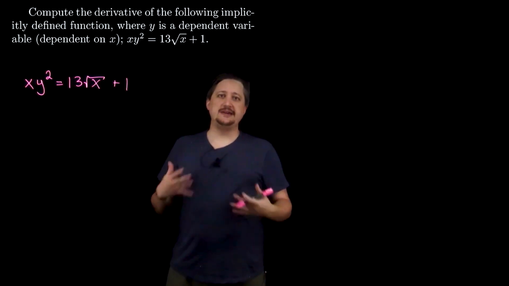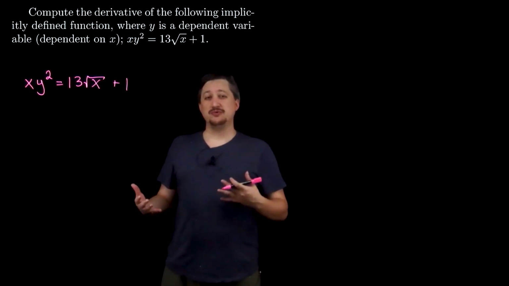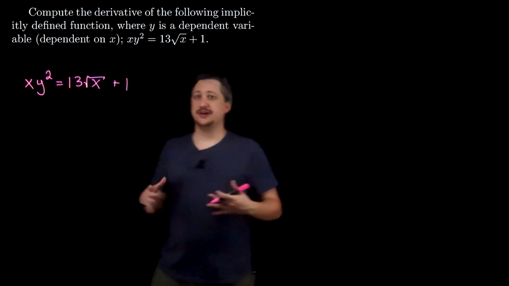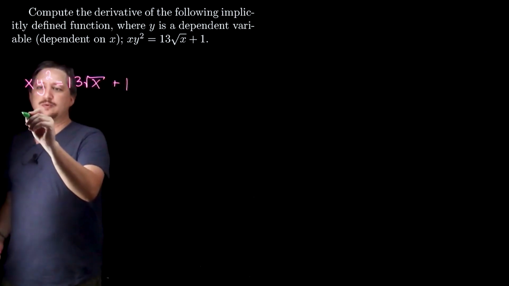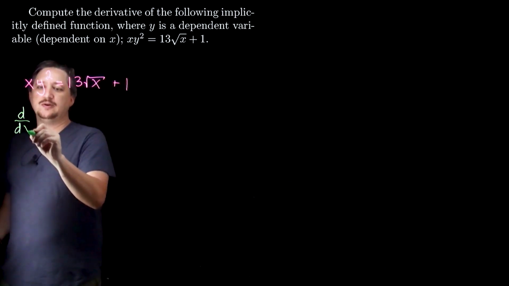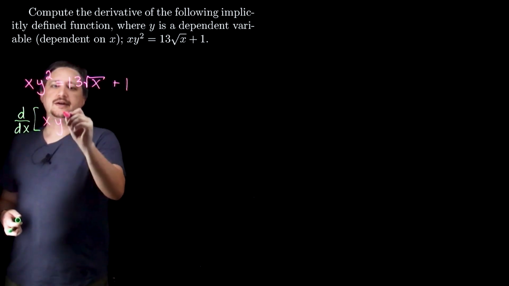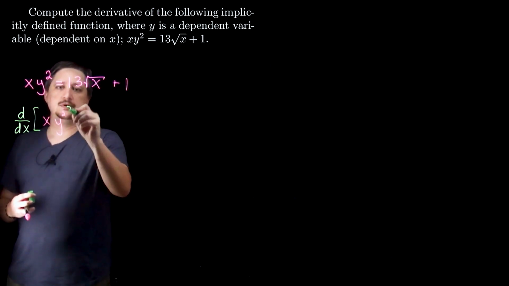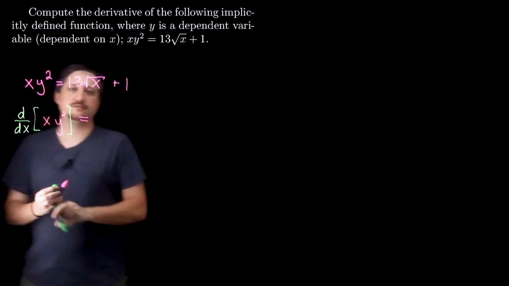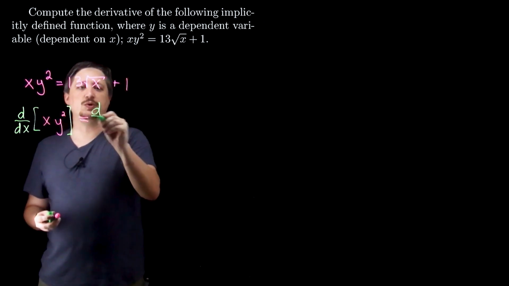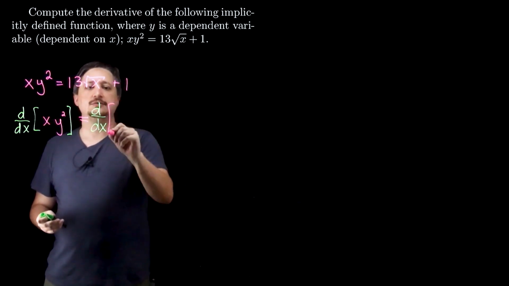But a key thing to remember is that when we take the derivative, we want to pay attention to what it's with respect to. So the unseen step would be that we're declaring we're going to take a derivative with respect to x of both sides. Normally we don't have to write this step. I just want to show how to remember when we want to use implicit differentiation versus when we don't have to worry about it.